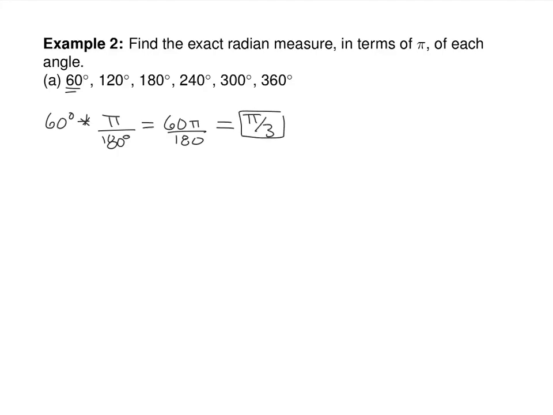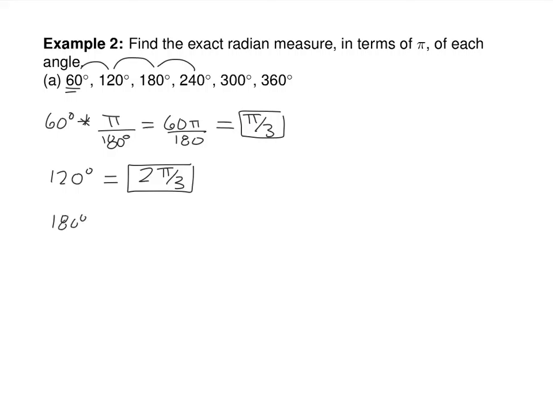And you can think to yourself, oh my gosh, I don't want to do that many of them. This is annoying. It's going to take forever. Is anybody thinking that right now? Not even a little bit? Is there an easy pattern you can use to get the rest of them? Yes! Notice how these are always increasing by 60. They gave you a very specific list of numbers. So to go from 60 to 120, if 60 is 1 pi third, how many pi thirds is 120? 2. So 120 degrees is the same thing as 2 pi thirds.